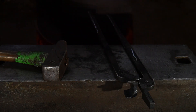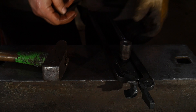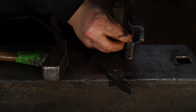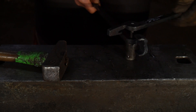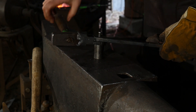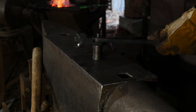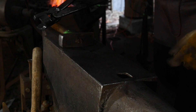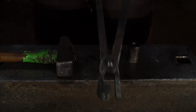Okay, quench those off. Grab our rivet header — they also make that over at RX Tongs. It will set a rivet like that — get that to go through there, nice and tight. That's a 5/16" rivet that comes with it, so you drill a 5/16" hole and you want to make sure it's really nice and snug. Just like in our other videos, we're going to go ahead and pin this cold — a couple of real big hammer blows to set that, maybe one or two more — that way these are locked together so when we come back out to rivet we don't have to mess around with aligning them in the heat of the moment.